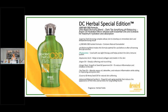And I would say that this is really good for pH balancing. It's great for anybody who has really sensitive skin or acne prone skin. It's going to be really nourishing to your skin, and it is definitely very detoxifying. So we always recommend this to anybody who has really sensitive skin and wants something that's going to detoxify and kind of clear out any inflammation or anything like that. It is really calming as well, just because of the CBD.